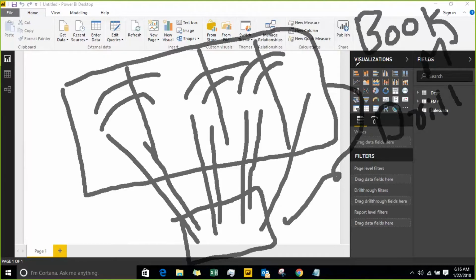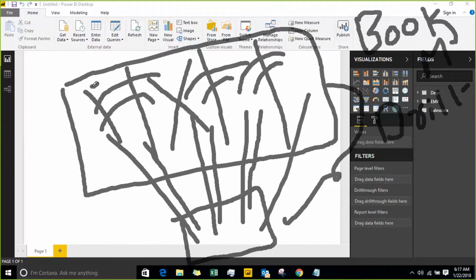Now, the drill through filters concept is kind of like drill through reports in SSRS. Here it is going to showcase the high level report as part of one page, a high level summarized report we are displaying over here. Whenever a user wants to see the detailed data of that, you can design another page, which is going to be a detailed page.